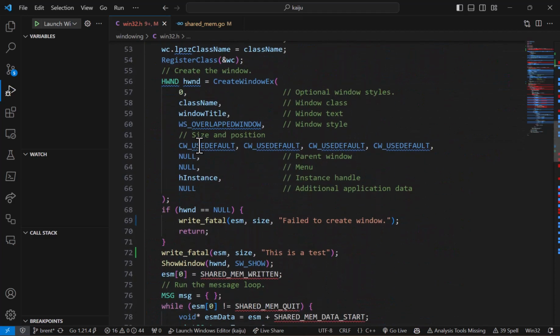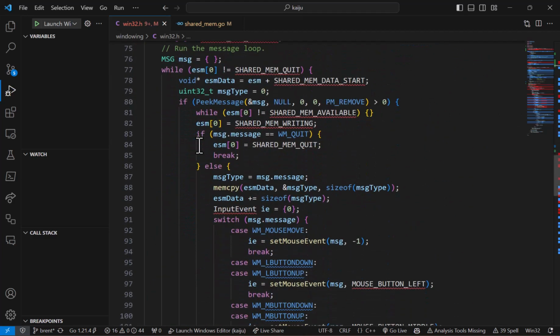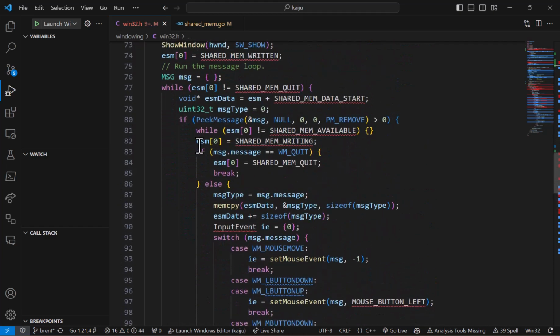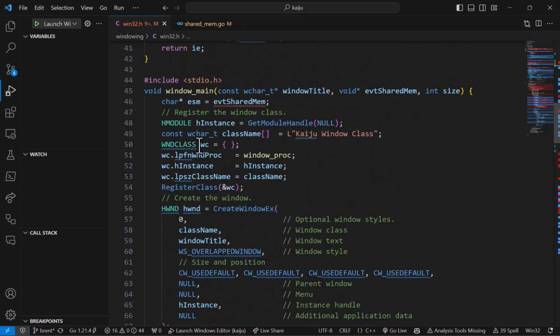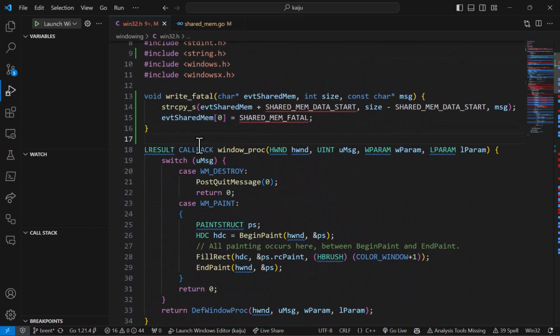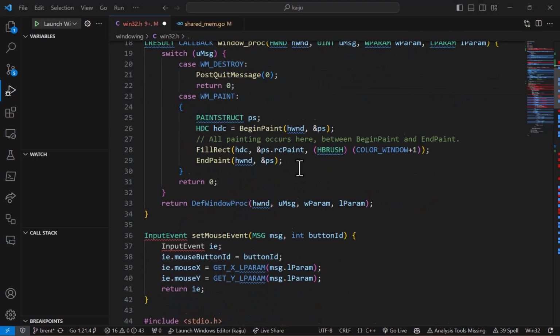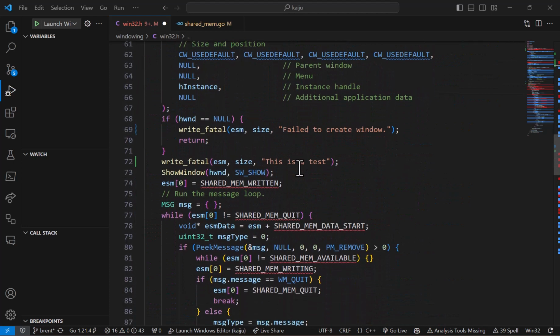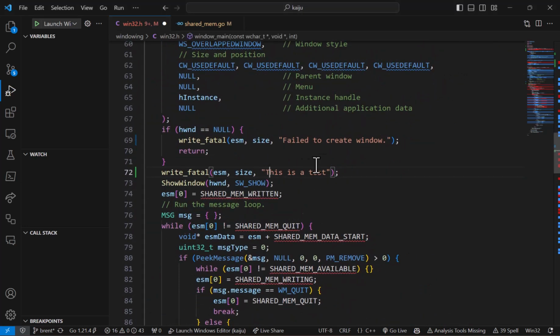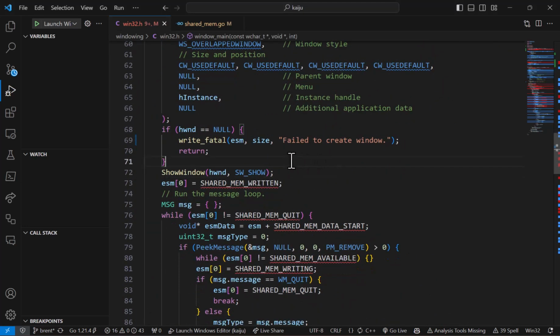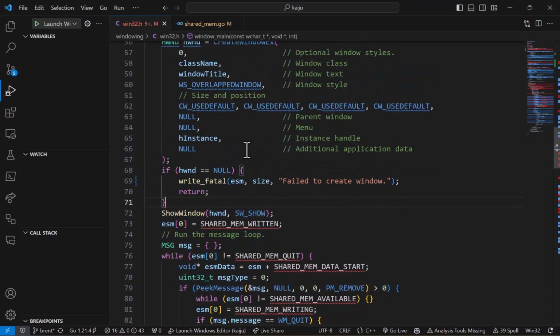The next thing I need to do is clean up the rest of this code. I want to move the switch statement up into this window proc function, and I want to make writing to shared memory a little more clear. Okay, so we can delete the fatal message, because we're no longer going to need that.